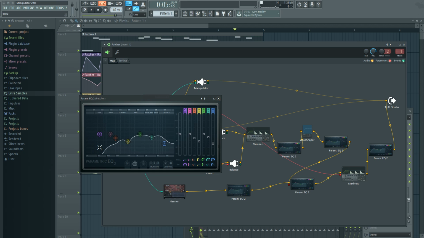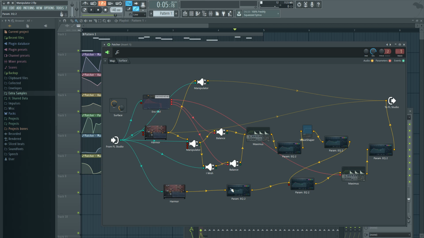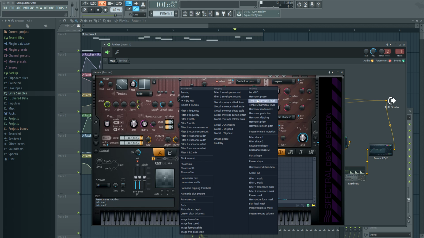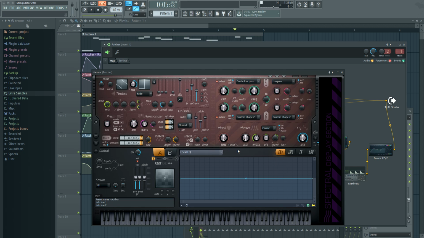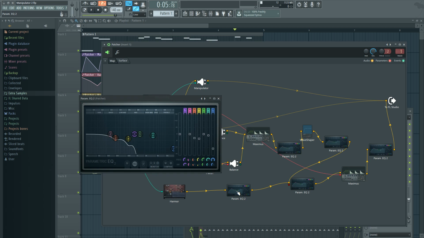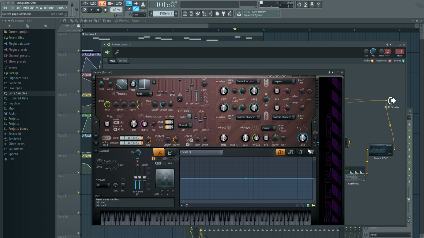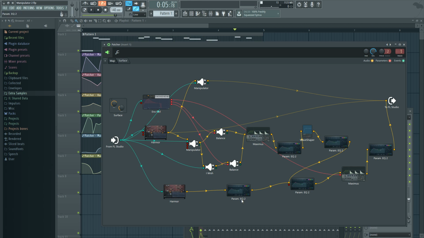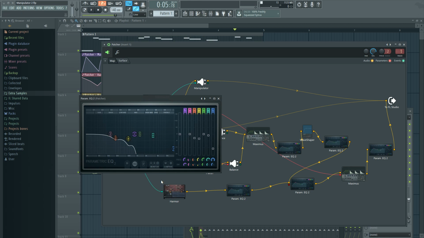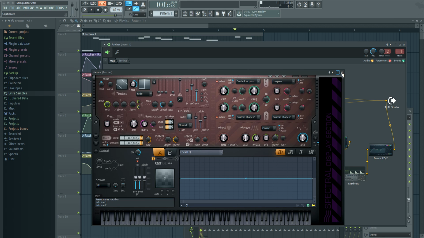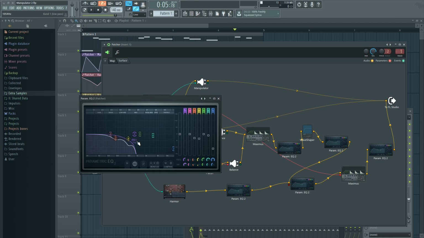I EQ it again after that, but this is mostly a high pass because what's happening here is that I'm linking it together with a sub, and the sub that I use for this stuff is really just throwing in a Harmor and getting up in your EQ. Actually, what I'm doing is EQ here. I don't know why I did the EQ in post. Oh, because I had different ideas for the sub. I had a whole different patch, but I just abandoned it. Normally what I would do is go to local EQ and just turn off the harmonics I don't want, but that would be EQ instead.